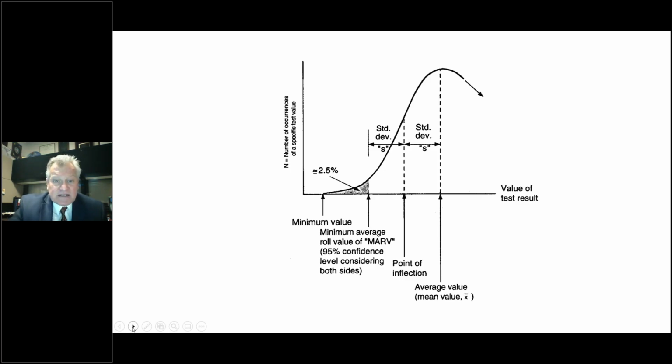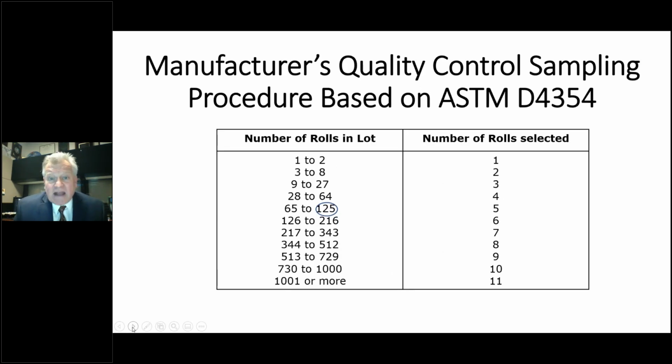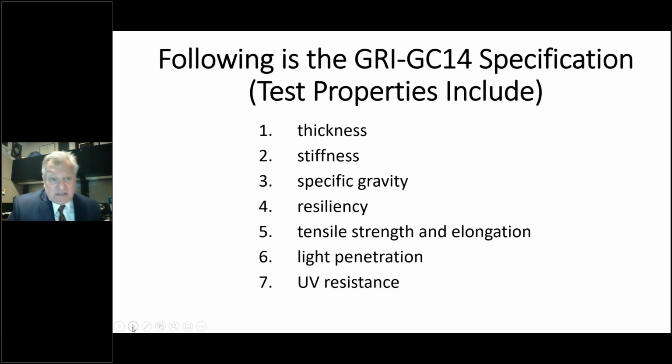There is a guide to show you how you reach MARV and to addressing that on a site-specific scenario. The manufacturers, how many samples should you take? And it depends how big the job site is. You saw the job site for the Corps of Engineers on the back of the levee. That probably has over 1,000 rolls of materials, and this table from the ASTM standard would give you an indication of the number of rolls to take for QA. There's also a requirement as far as QC is concerned.